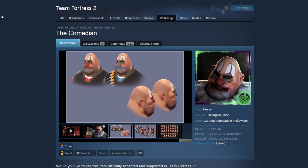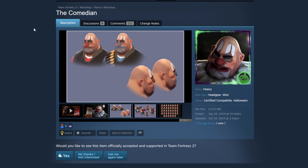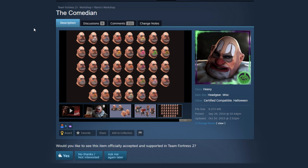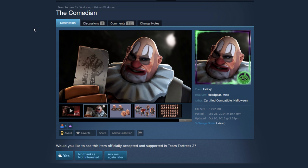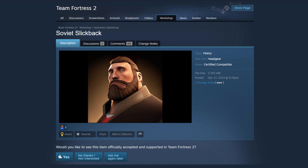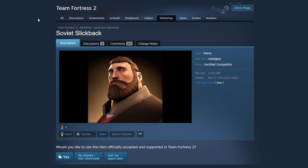The Comedian — wow, this is a bit terrifying. You've got kind of like a joker Heavy. This looks like the Heavy that would be drinking outside a bar somewhere, asking if you want to see a magic trick, and you just step over him going 'oh god.' For the Halloween look this is pretty terrifying. Yeah, sure — Halloween clown cosmetic for Heavy, not bad.